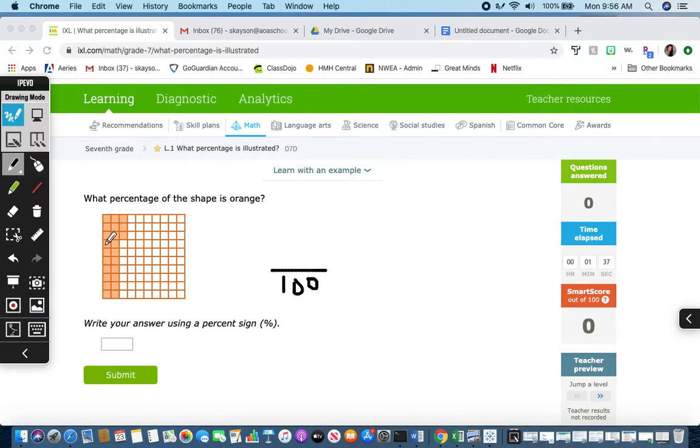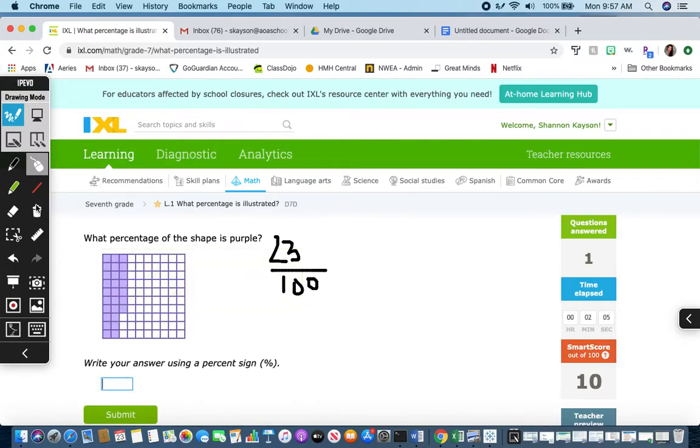And here we've got a row of 10, another of 10. So that's 20, 21, 22, 23. 23 out of 100 is the percent that's shaded. So now we know any percentage is out of 100, so our percent is just the numerator. So here we get 23, and it does want you to write the percent sign. So 23%. Ta-da! Okay, let's go ahead and I'm going to try a couple others.